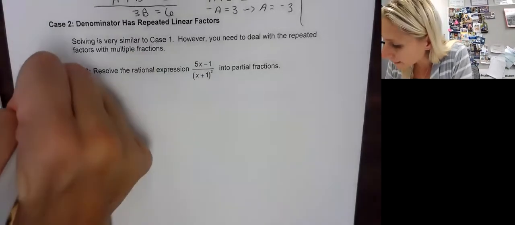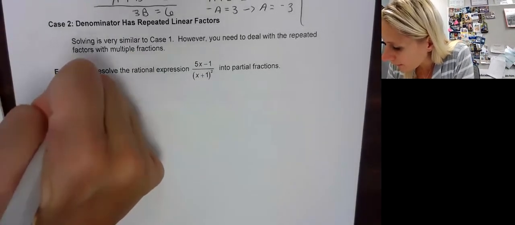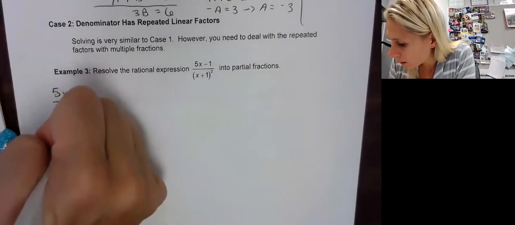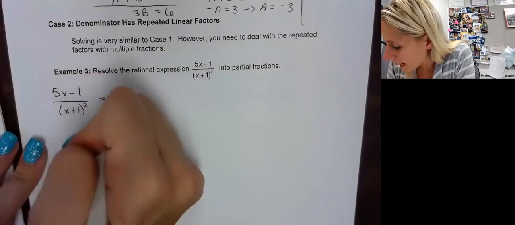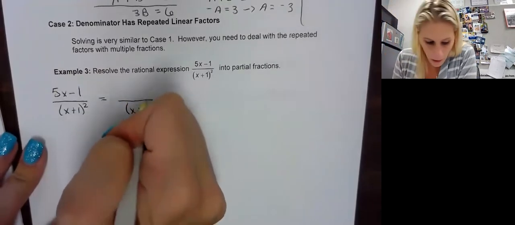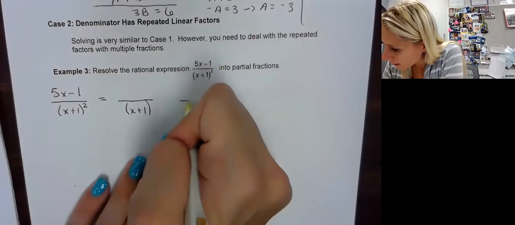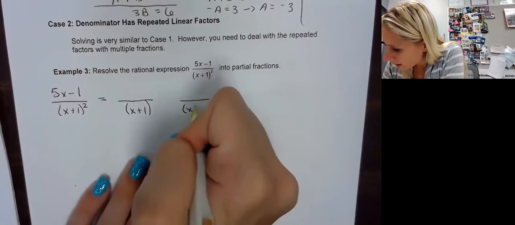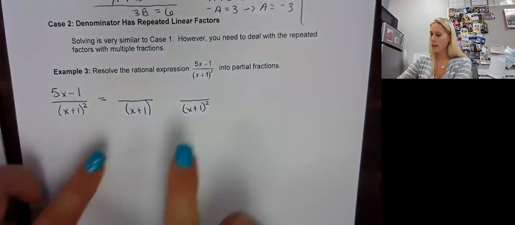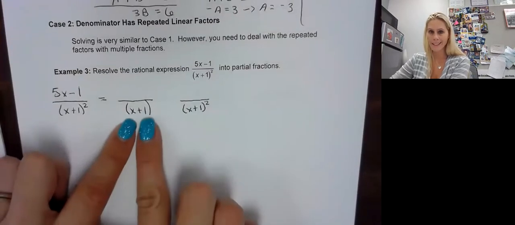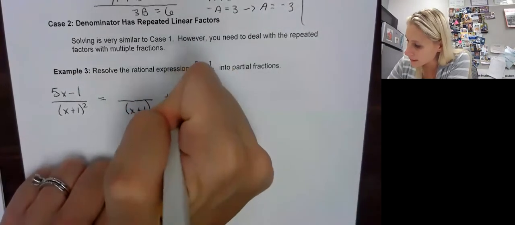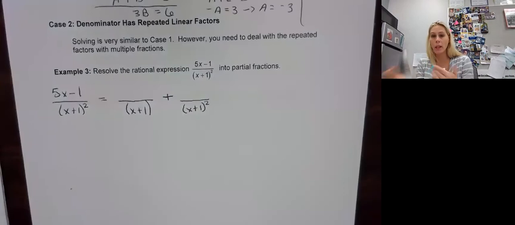Well, because we're splitting the factors, we have to keep in mind that multiple. It's going to look a little bit different because now when we split it, we know that we have an x plus 1 factor and an x plus 1 squared factor. So it's almost like a chain within itself. Like, you have the inside and then the outside there, okay? Now again, we're going to stick with addition, and if it happens to change later, we will.